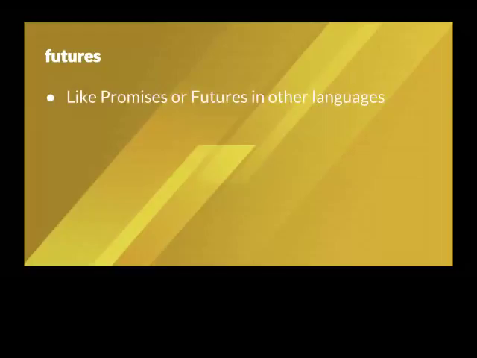Another building block that has been seeing a lot of growth in the Rust community is futures. And you might have seen promises or futures in other languages. JavaScript has promises. Scala has futures. I think C# has futures and things like that. And they're really just a nice way to compose asynchronous code, right? It's basically a promise that sometime in the future, you'll get this value back. And you can combine together things like, after I get this, then do this other thing. And after I do this other thing, then do this next thing. And at the end, by the way, if there's an error, I need to handle this.